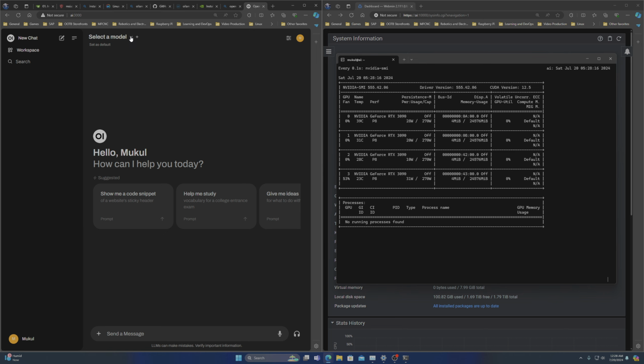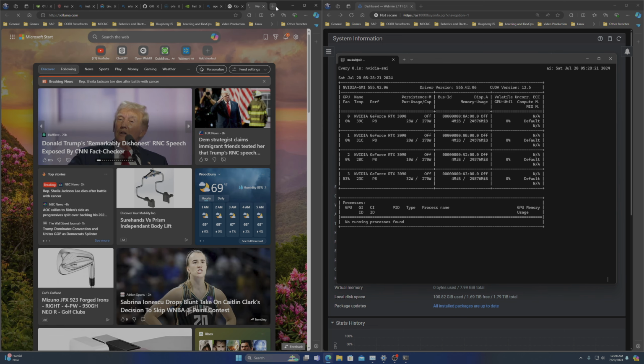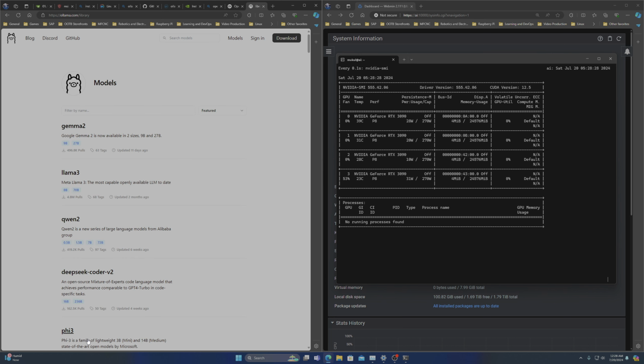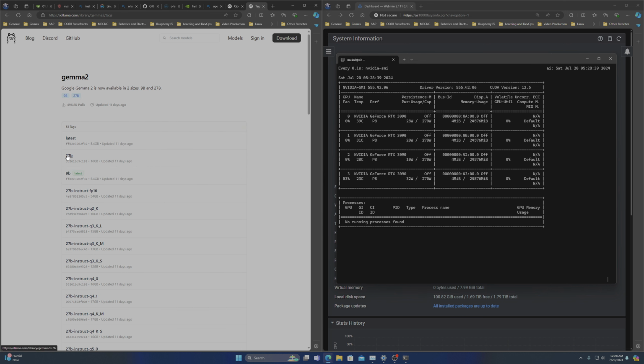And the very first model, if you want to see what all models you can download, you can go to OLLAMA.com and their library. If you click on these models, you will see a list of all these different models. We're going to get a few of these, but let's just get the 27 billion parameter Gemma 2 model. I really like that model, it is really nice, and I want to get the bigger one, right? So FP16, instruct FP16. Let's get this model, 54 gigabytes.